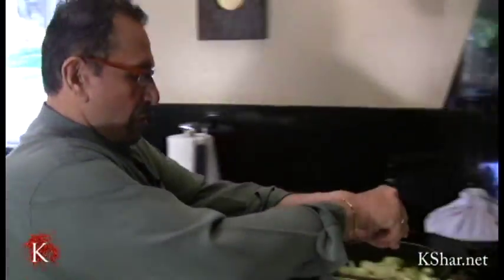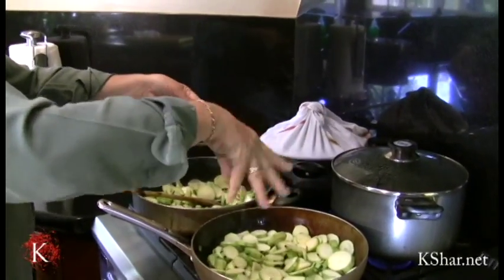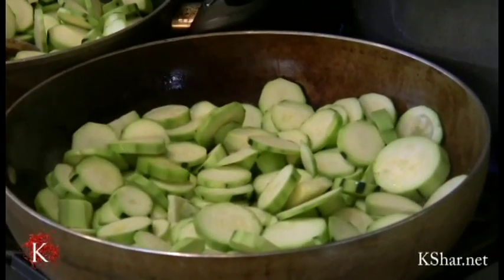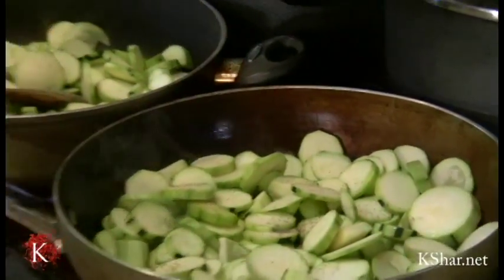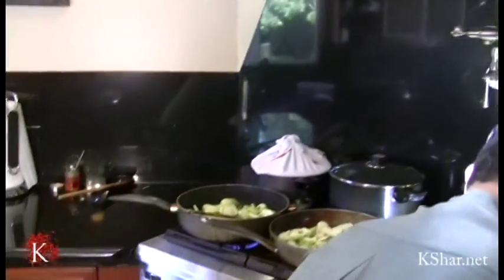I'm going to add some salt, and some pepper. I would also add some turmeric.